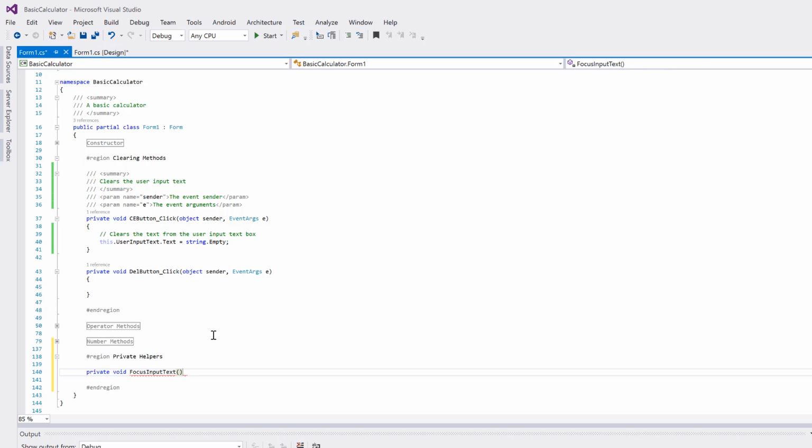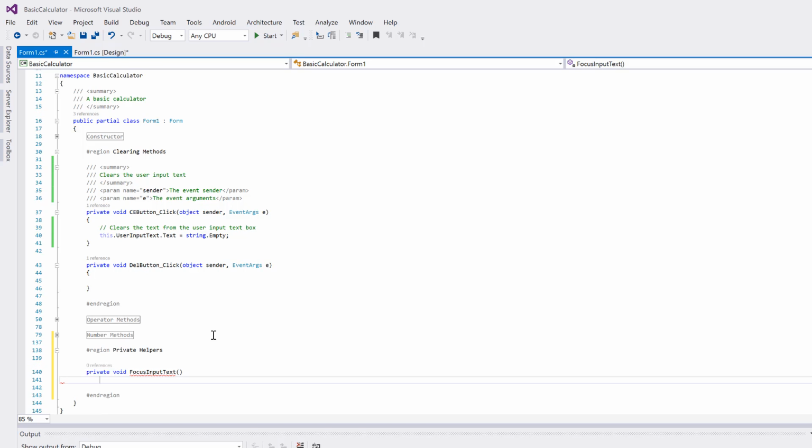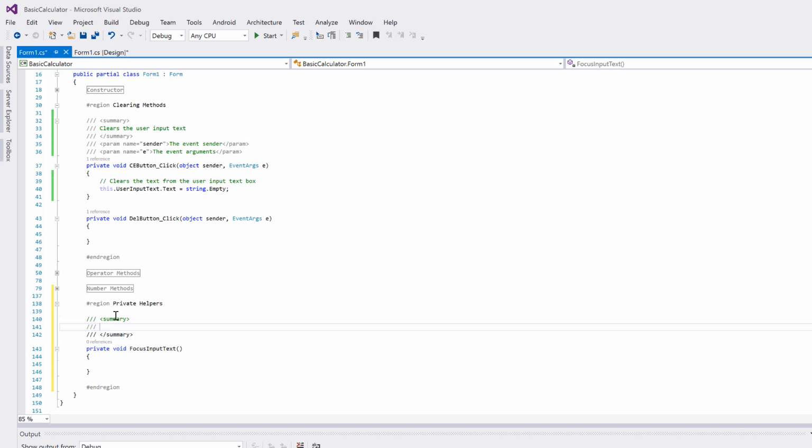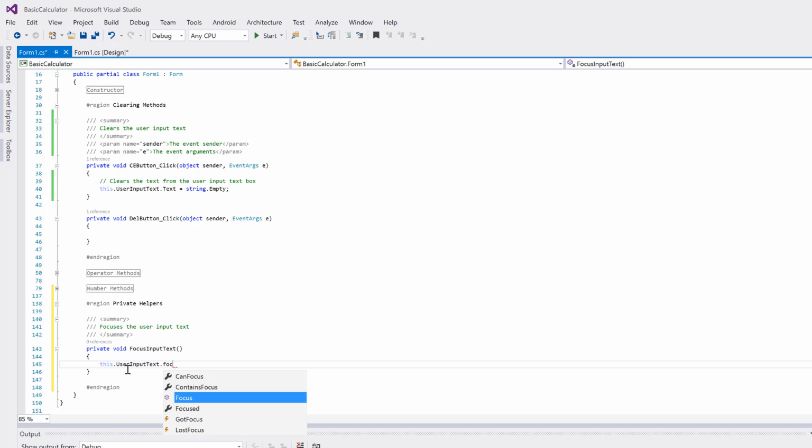We don't need any parameters, so open and close the parentheses, open and close your curly brackets, give this function a comment, and we'll say focus is the user input text. And now to focus that box, I believe it'll be this dot user input text dot focus.